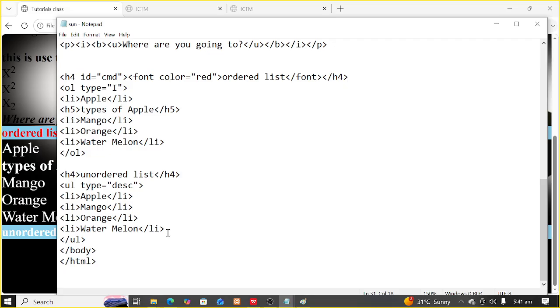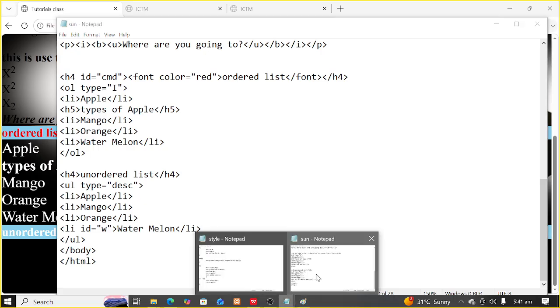No, I'm asking if you want to change. If I want to do that, then I have to come here and identify a particular ID. Maybe I just come here and I say ID equals W. Then I'll just come to this part.